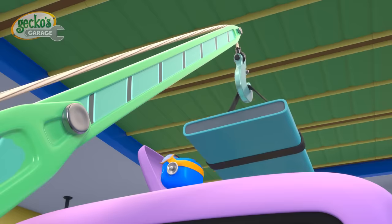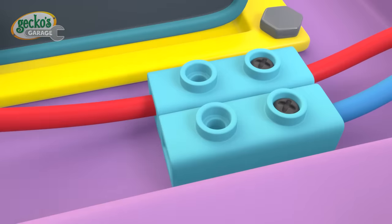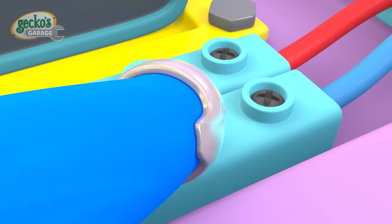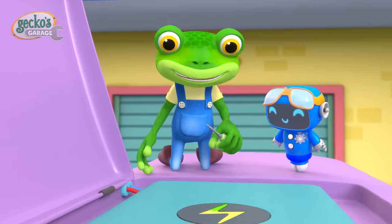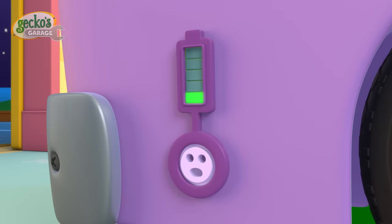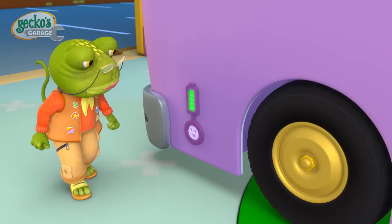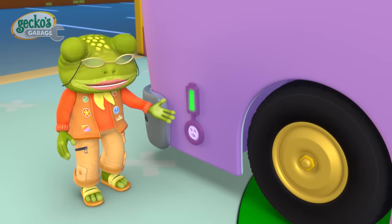Grandma's using Tilly's winch to lower the battery inch by inch. We'll make sure all the wires are connected and secure them with bolts that Blue collected. The battery provides an electricity feed that powers Bobby's wheels to move at speed. At least Bobby's back to full power, because I could use a sit-down.